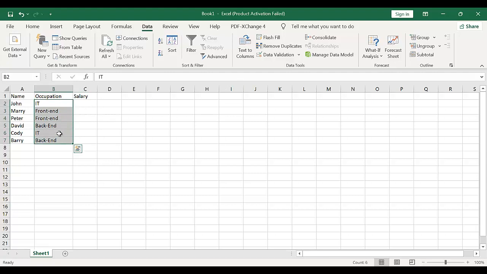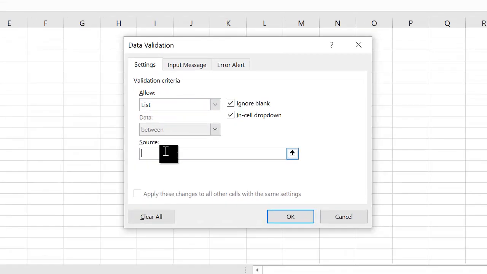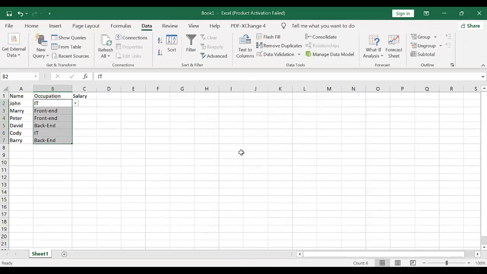Okay, so you basically just mark where you need this data validation to be, or just mark one and then spread them around. I'm going to basically mark all where I want the data validation to be. I'm going to go ahead and choose the list, and I'm going to type out IT and separate it with a comma. IT, front end, comma, back end, comma, and that's it. I don't even need the last comma, I just click OK, and as you can see, everything has it.